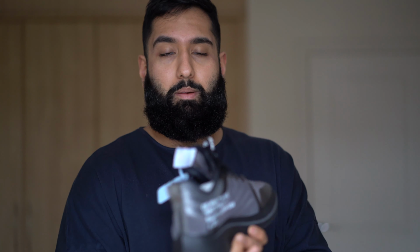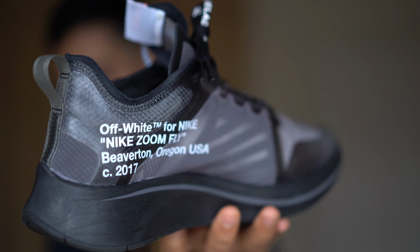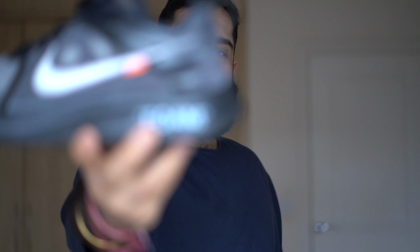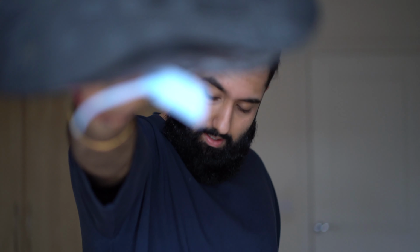Got the pull tab on the back in the same TPU material as well. On the inside we've got the off-white logo with the 10 text in there as well. The outsole is fully black. It's sort of the same blue, but it looks more grey. So we've got the foam text in quotation marks, and full black outsole, nothing too special there as well.